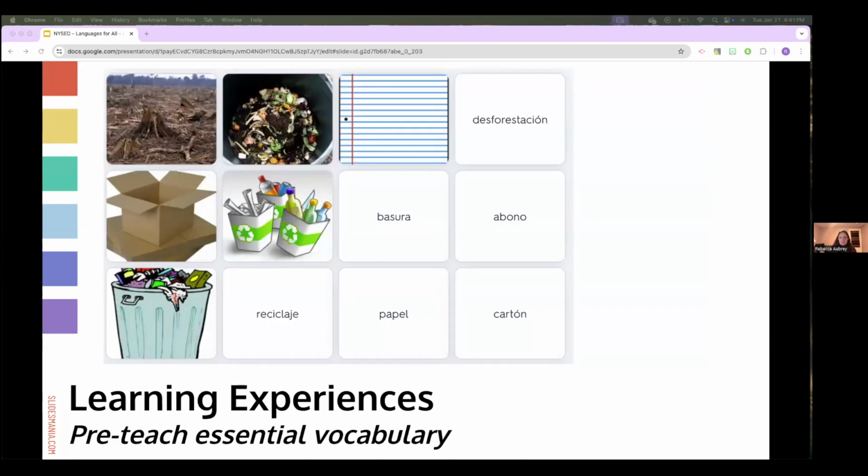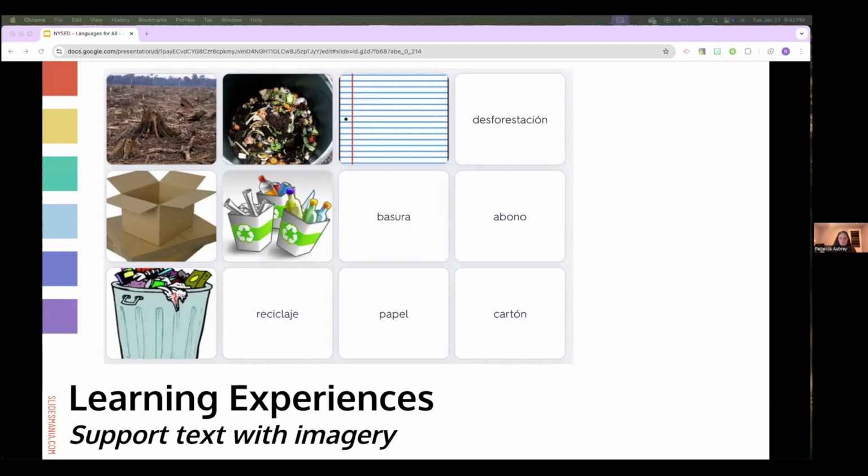Another really great tool that is a practice for universal design for learning, but we also know supports language learning, is looking at the ways that we can pre-teach essential vocabulary. That's one of the things we do through a lot of games with our unit about the environment, and looking at how we're supporting text with imagery. Instead of direct translation, we can support the vocabulary that we're teaching with actual imagery.